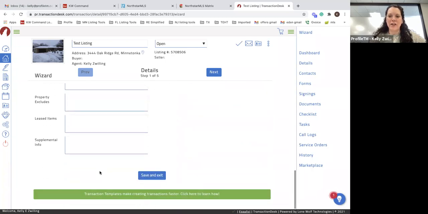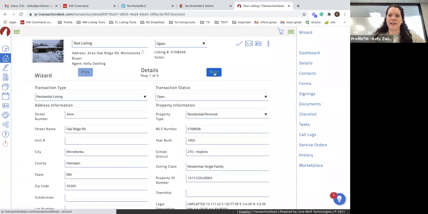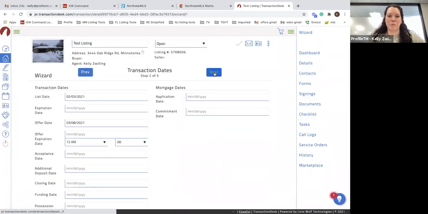And then it'll trick you to say save and exit. So that's going to trick you to get out of that wizard. But if you just click next on here, it's going to take you to the next piece. So this is another page where you're going to edit. It's going to have the old list date, so potentially this could be from 2004. So you'll want to delete all that and then put in the date, which would be today's date. Oh, and actually you have to do the real date. I do this every time, by the way. I'm a slow learner.